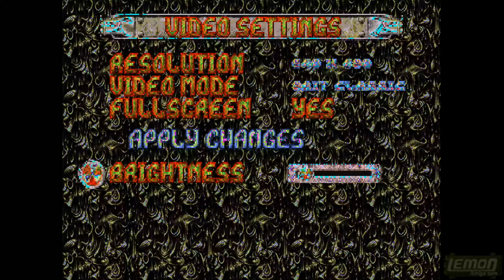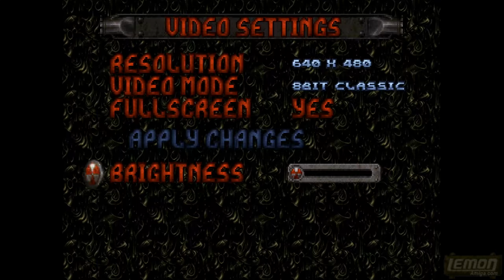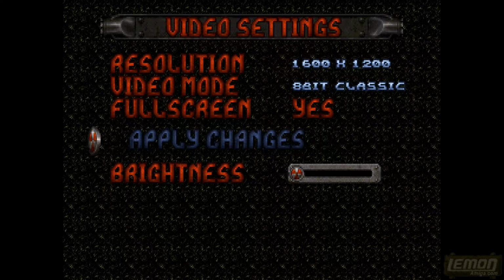There are various utilities out there on the Aminet which patch this game and make it playable on the Amiga, and several 040 or 060 variants do exist. On this particular patch, all we need to do is reduce the brightness down, and then it makes the game playable, and then we can change the screen resolution. I'll be using an RTG PPC setup for this one, but you can play this game using an 040 or an 060.